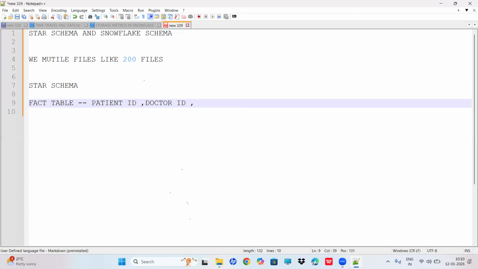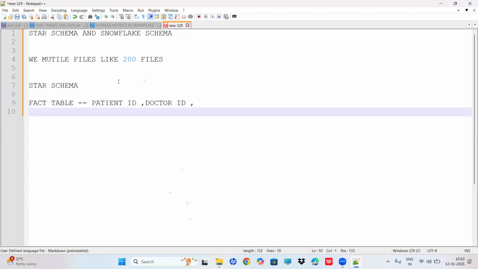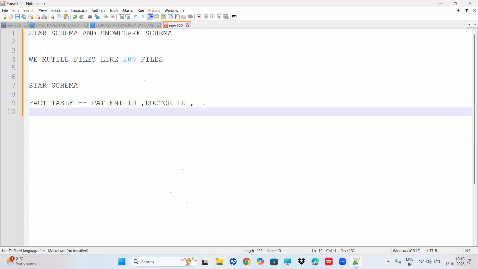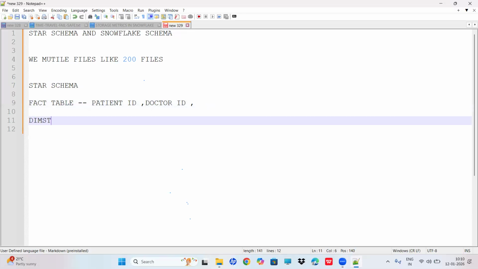Those details are in the fact table only. These are primary keys, like patient ID, in the dimension tables.